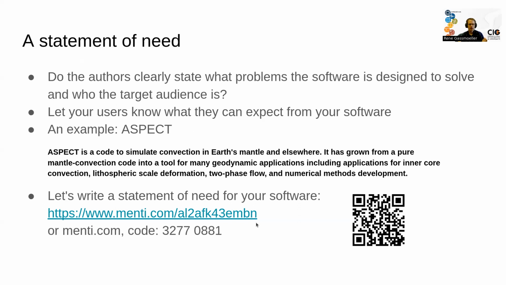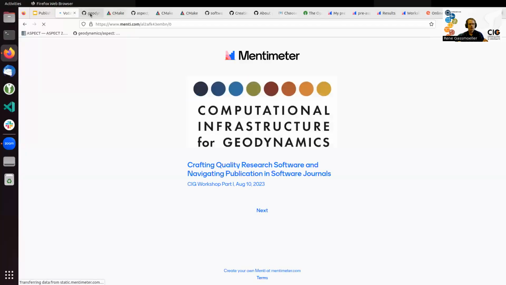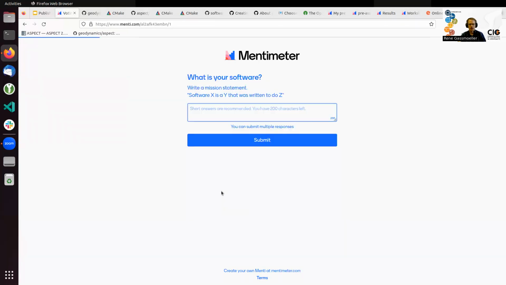Then you'll get to a page, which I will likely have to advance so that you can. Actually, I think you're able to advance it on your own. And I would like you to try for a few minutes to come up with a statement about your software. Maybe you already have one.